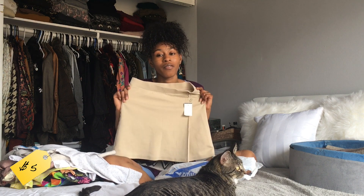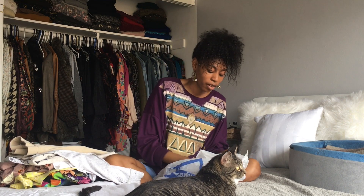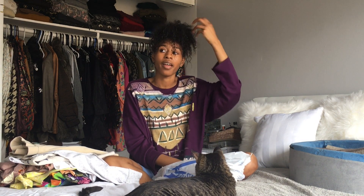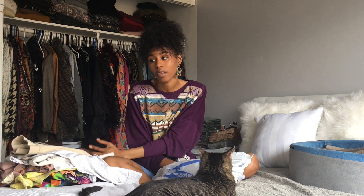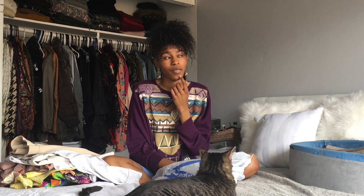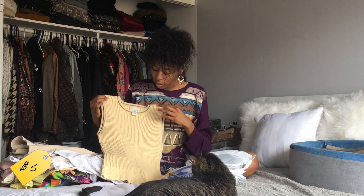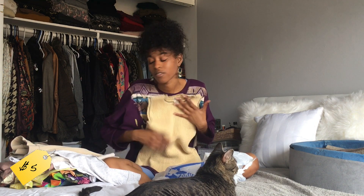I really want a corduroy one but I haven't found one yet. I'm hoping when I go visit Ohio I'll find it, because Ohio — I'm really starting to think — has the best thrift stores. California does me right with vintage stores, don't get me wrong. I've found some stuff people would love, but for me I've found so much more for better prices. I've been buying these because I think I need to crop them — they're really cute and form fitting and would be so cute with denim. I want to dress like the nineties all the time.